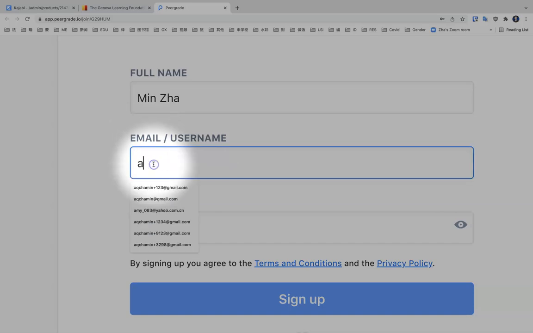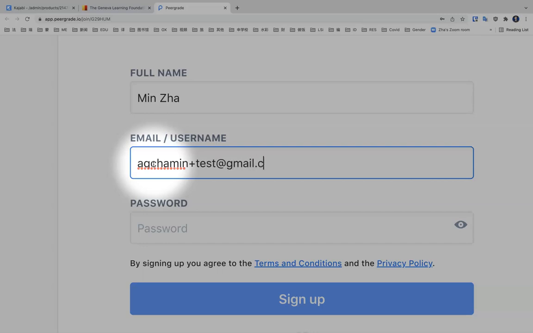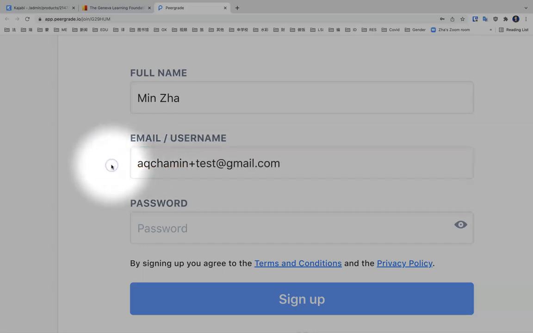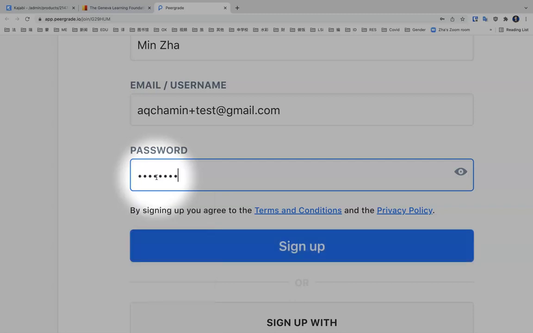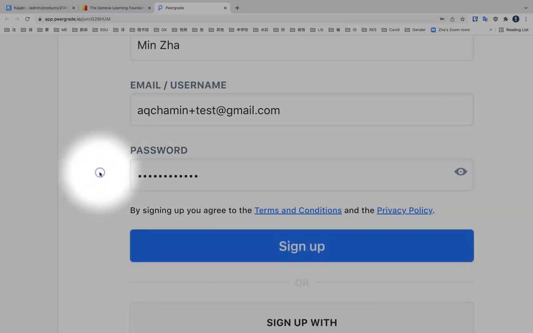So here, type the email that you are using to access the full learning cycle in your personal learning space. And for password, you can set up a password that is easy to remember, because you will need this password later on in order to log back into Peergrade.